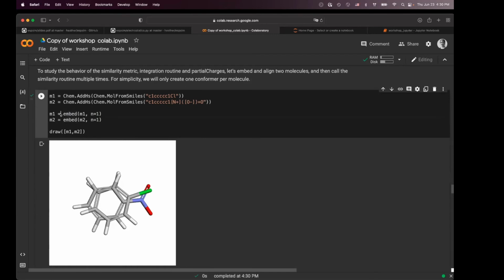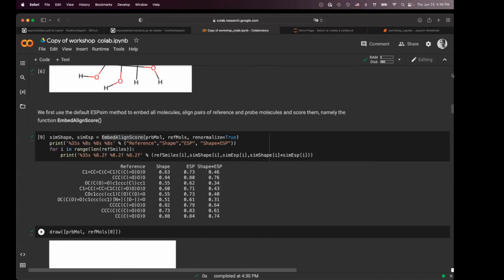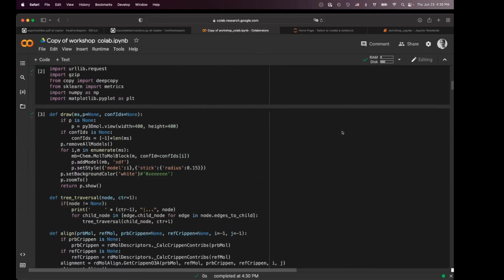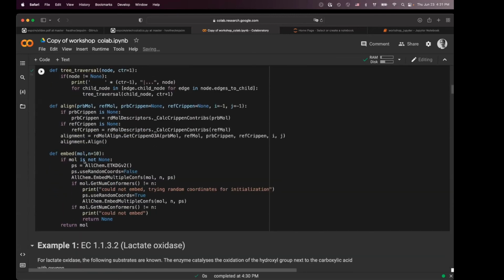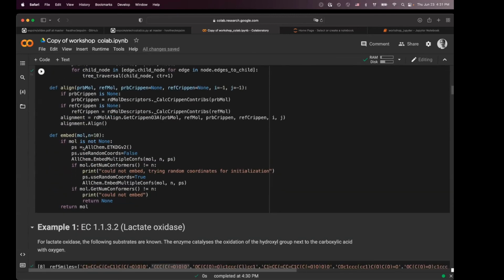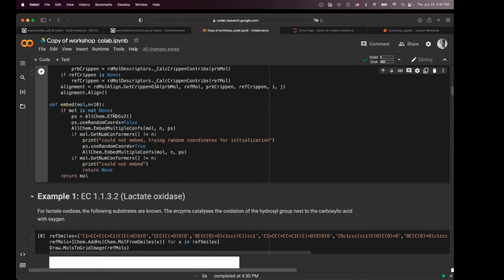And I just called those embed functions that I wrote by hand with just one single conformation to embed them. And if I draw them, of course, they're just in some random conformations. They're not on top of each other because I just embedded one random conformation. They're not aligned yet. If you want to look at that function again, what it's doing, it calls that embedding routine that we also used before to create 3D coordinates of our common core.